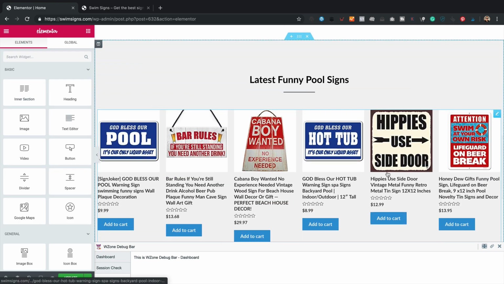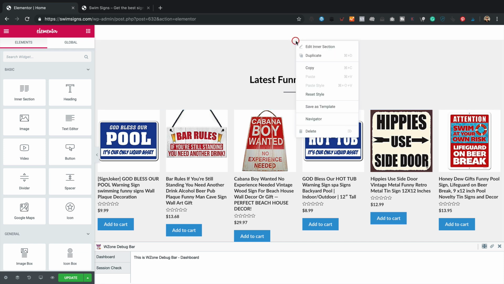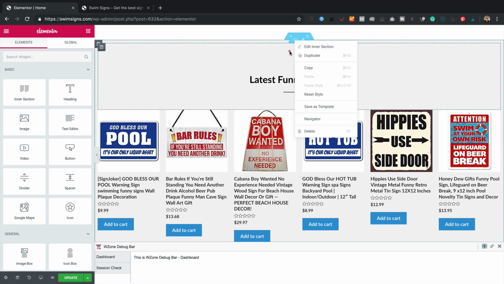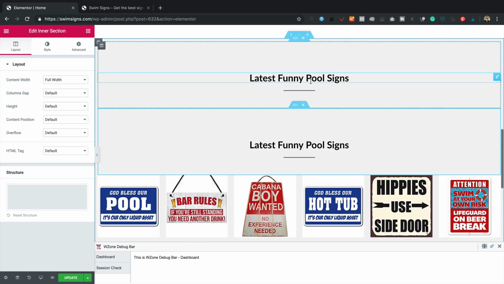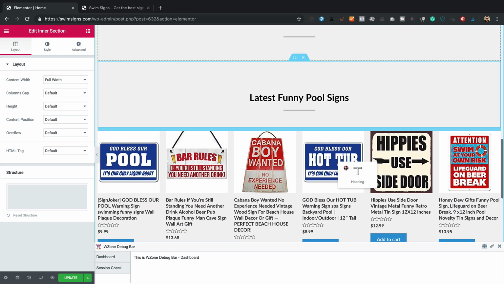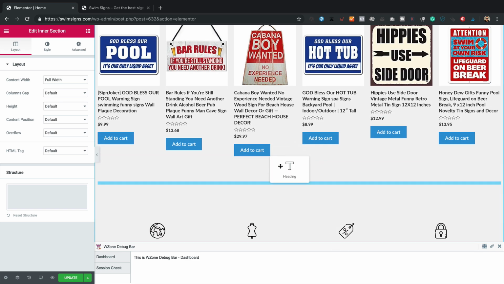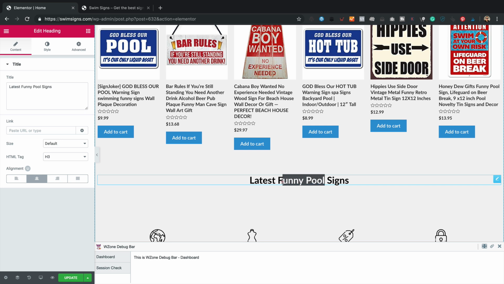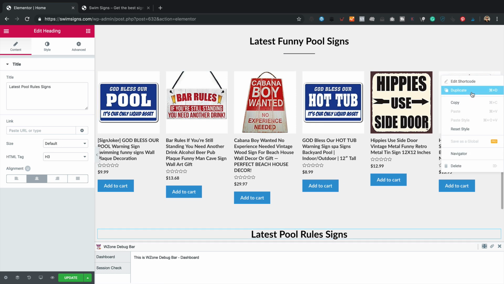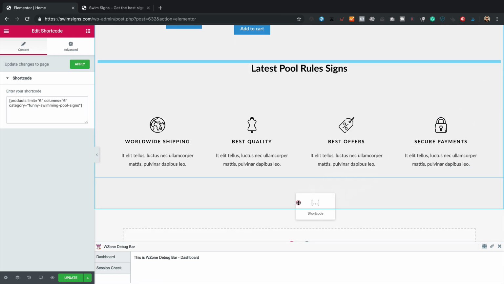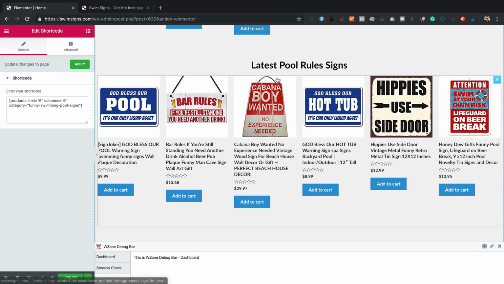That's perfect. So now let's make a copy of this bit by right clicking on here, which is the kind of second little tab. It's flicking away a little bit, but that's fine. Click duplicate. That's the header. Let's bring it down. Put it there. Let's change this to latest safety signs or rule signs. I'm going to duplicate this by right clicking and duplicate. Drag it down, put it underneath here, and then update the shortcode.